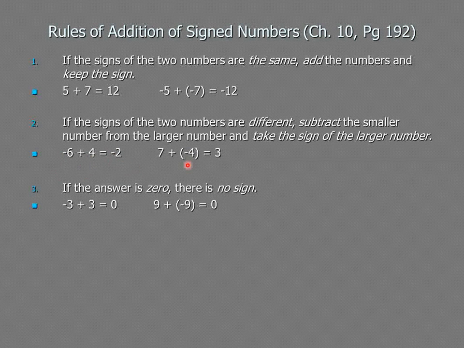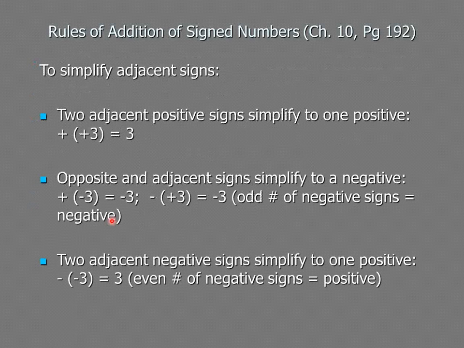Here, signs are different. You do the subtraction. And you keep the sign of 7 because 7 is larger than 4. You just compare the two numbers, 7 and 4, as absolute numbers. Again, whenever numbers are the same and signs are different, that will be 0, right? Let's check some here.